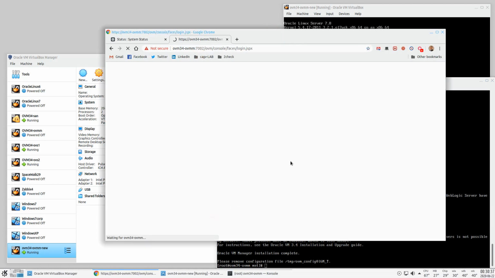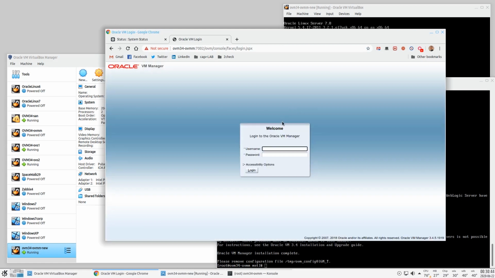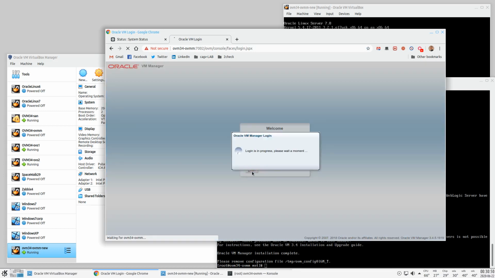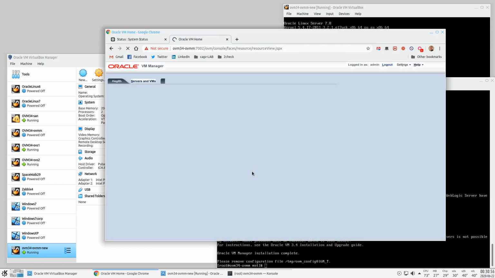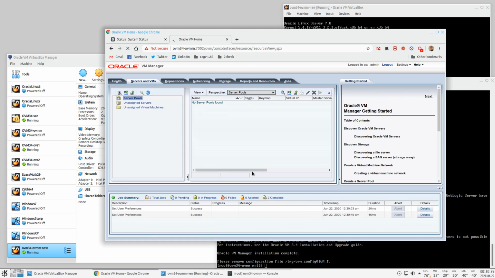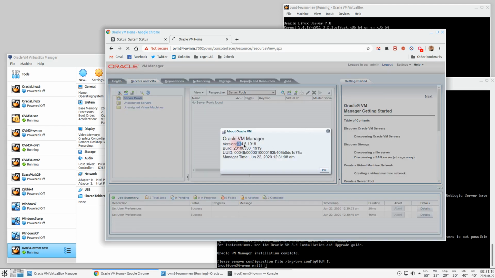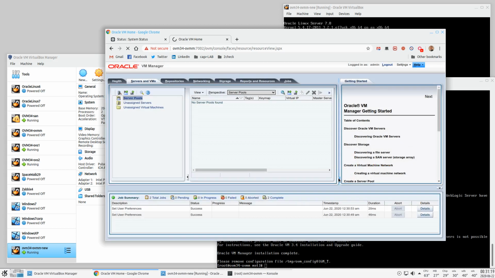Okay, and here we are on a new and fresh installation of Oracle VM Manager. As you can see, we are now on version 3.4.5. This is the manager UUID that we provided during the installation, and we have nothing here.